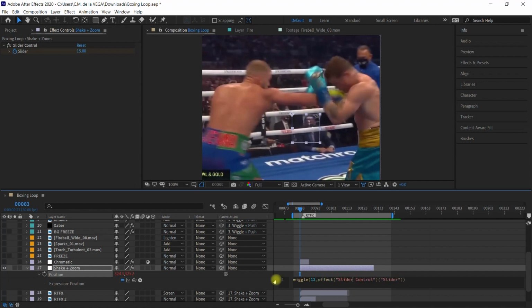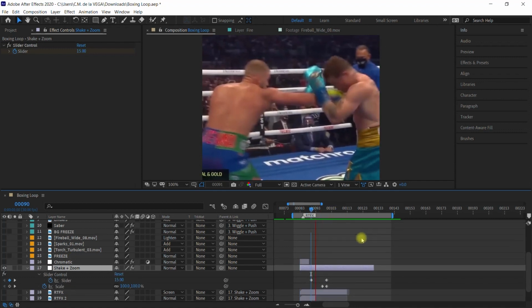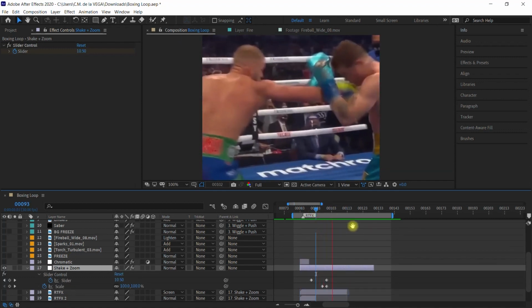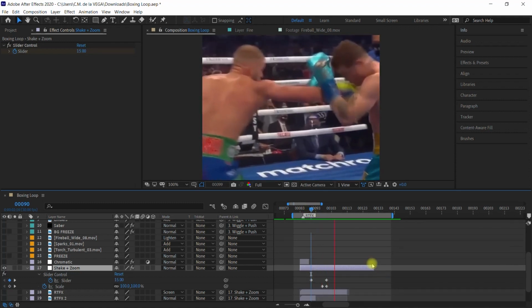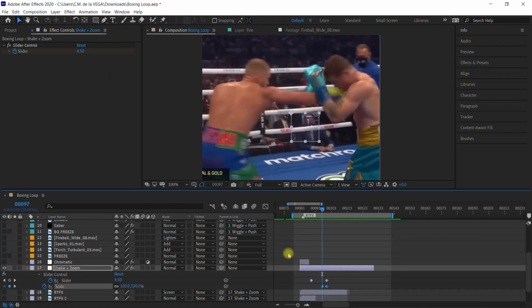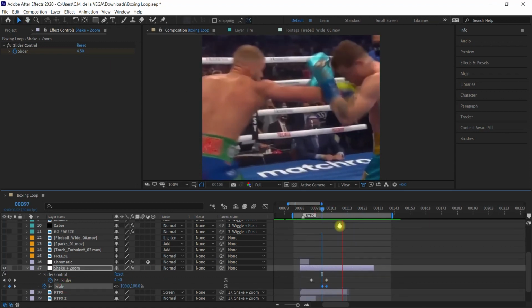What I did instead is I linked it to this slider control. The reason is so I can control when I want to stop this wiggle, this shake. When the amount is 0, that means that pretty much your wiggle is off. So just 2 keyframes from 15 to 0, and you can see that it's off. And for the scale property, very quickly just pushed in.